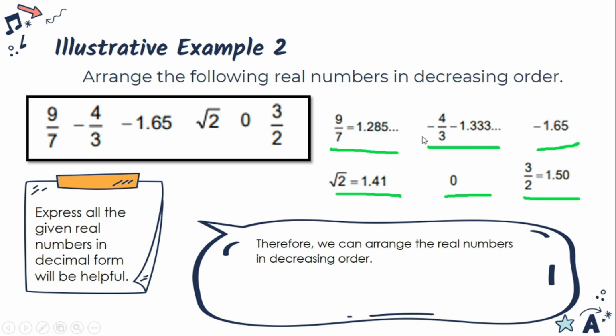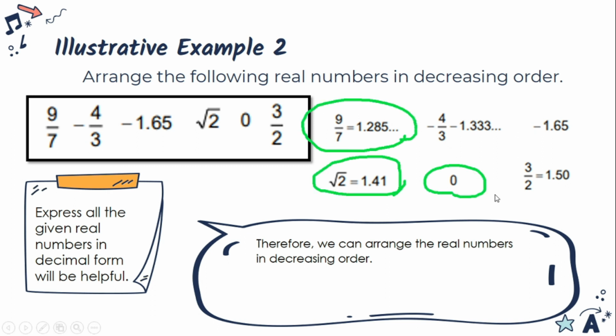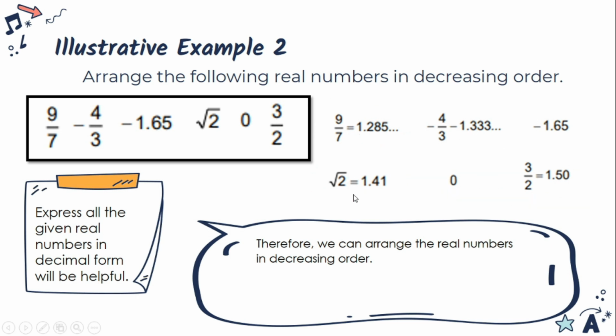Is it the positive number or the negative number? So, ibig sabihin, the positive number. Uunahin natin yung mga positive. Okay? Alin dyan yung pinakamataas sa apat na binigay? Okay, so we have here, is it 1.285, 1.41, 0, or 1.5? Of course, the 1.5. Therefore, una natin yung 3 over 2. Okay, so eliminate na natin yan. Next is, sa natirang positive, dito sa tatlo, ano ang next na malaki? So, we have square root of 2 or 1.41.